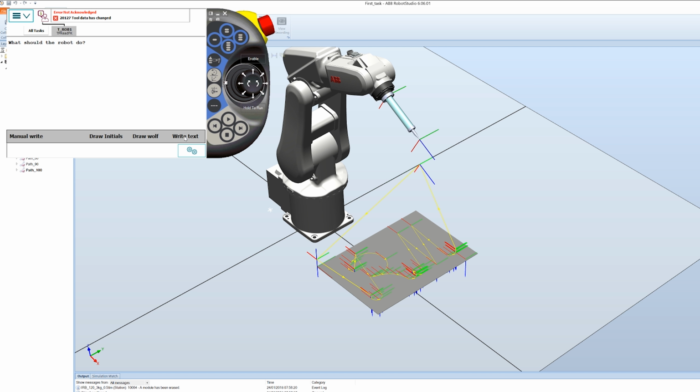So if I go to write text, it first asks me for a font size, which I give it 3. Okay. Then it asks you what should the robot do. You click on write or finish writing. As we haven't started writing, I'll click on write. And the default text is an example which you can start by just clicking OK.